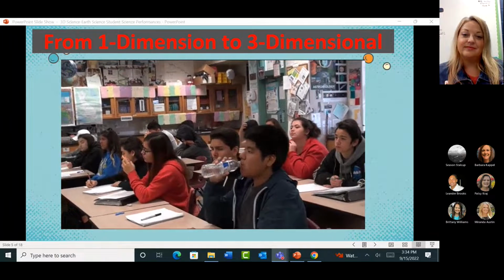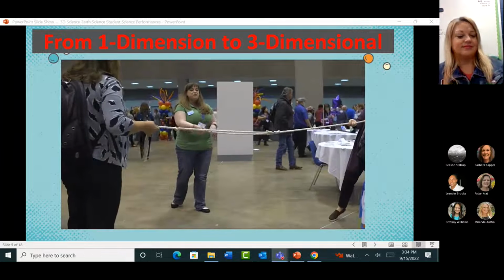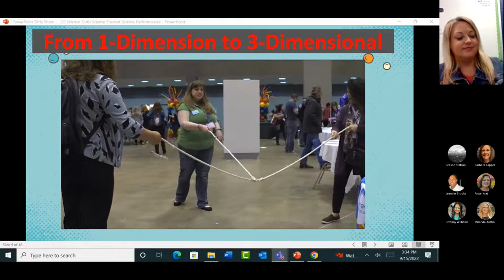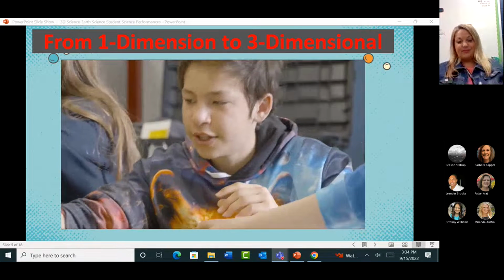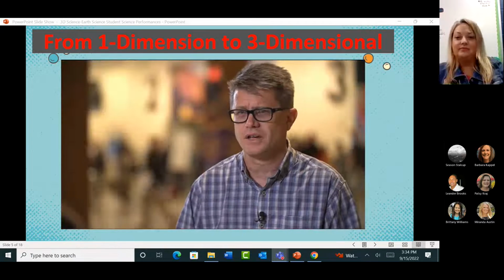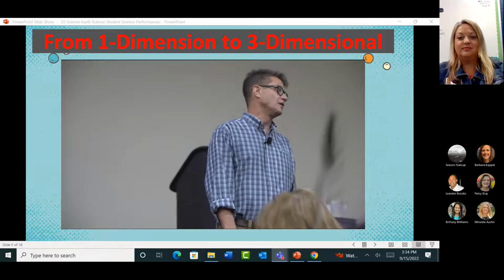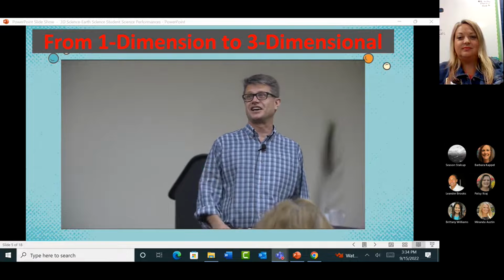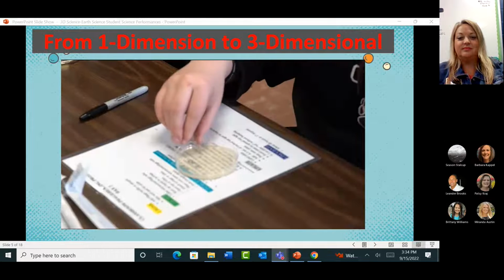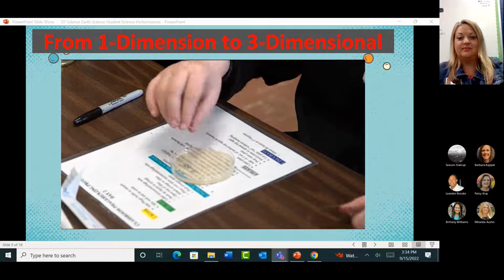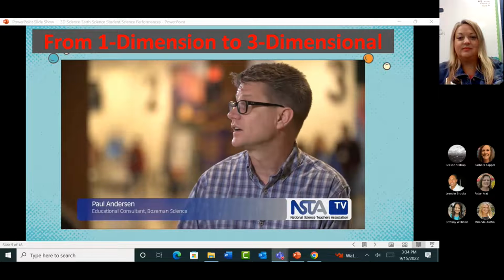In the old science classroom, we would just go through content. You'd come into a science classroom and the teacher would say, we're going to learn about gravity, and this is a force of gravity, and objects are a distance apart, and they pull on each other. We would do all the explanation at the beginning, and then at the end you do a lab. So what you're really doing is not science. You're just explaining to them, and then they eventually get to explore a little bit. So what does the classroom look like where it's really 3-dimensional? We just do the exploration first before we do the explanation. In a classroom, kids should be in the role of the scientist. What does the physical classroom look like?